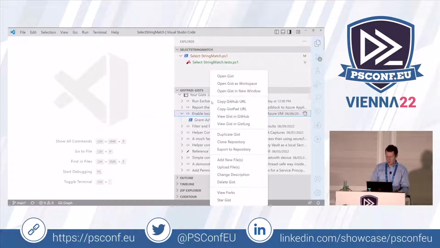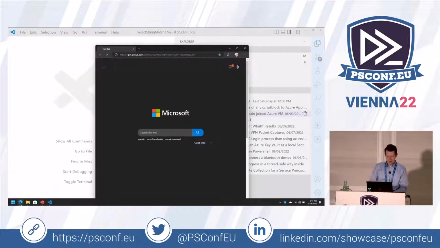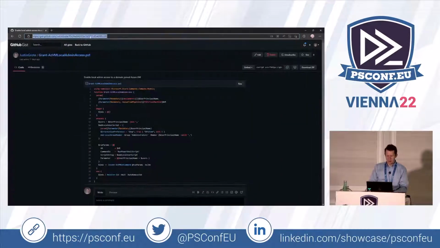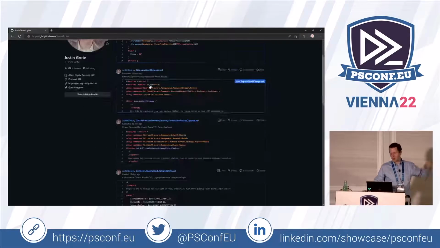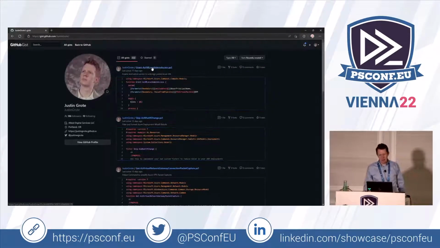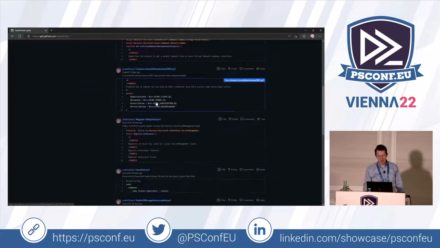So if I just go ahead and, where's my copy GitHub URL? These Gists are just things where, if you go to that site that I told you about, they're just little one-off things. They're not good enough to be a module, but I don't want to make a whole separate repository for them and set up CI. They're just throwaway things that I want to make to check out. So I got things like a way to grant local admin access to a virtual machine. I got a way to skip changes in a what-if because there's a lot of noise in there. Just lots of various things in here.